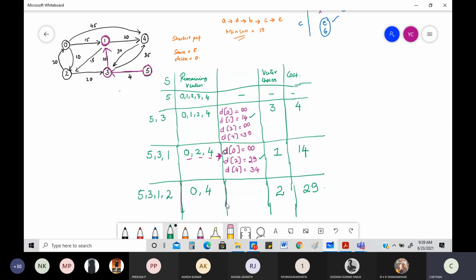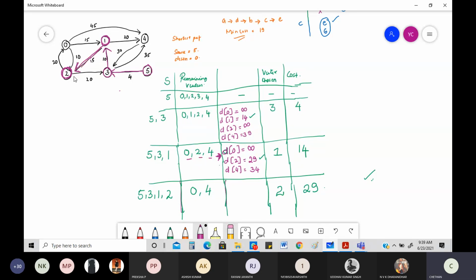Now the next thing. This is where the majority of the students will go wrong. This is the step I was talking about. This is which one? Fourth one. Okay, step 4. What they'll do is, now just look into it. See, I've reached 2 now. Be careful here. So this is the 2 I have reached. So this is the path I have reached till right here.